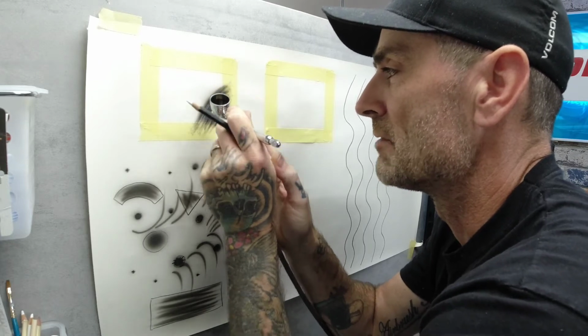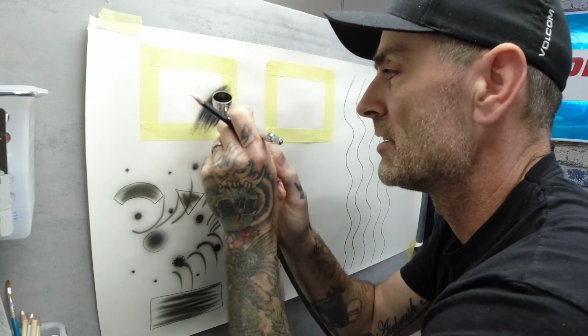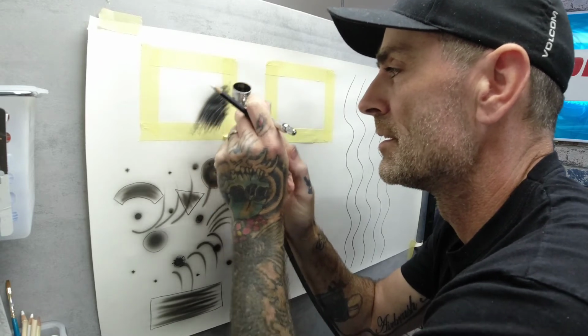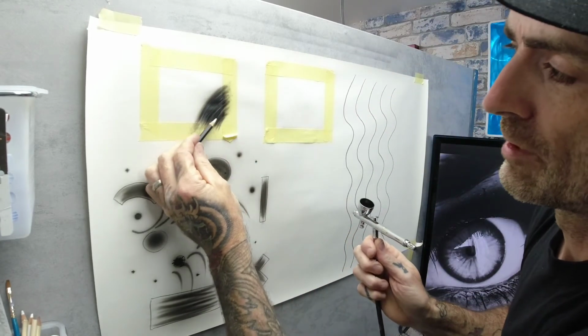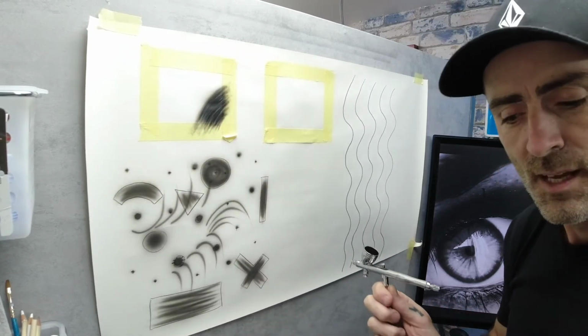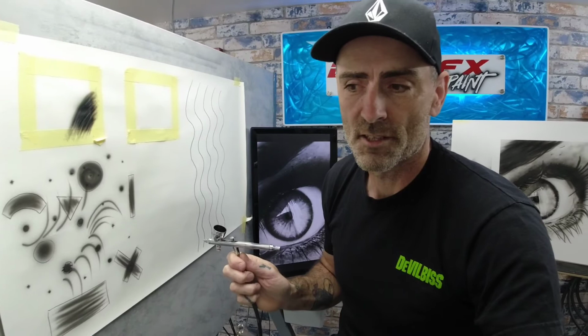That's another good way of getting hair texture like that, so you can build your layers up for hair that way and just keep coming across. There is another way you can do this as well.